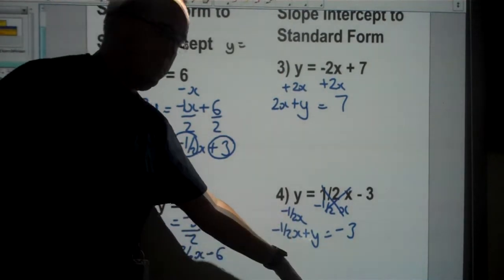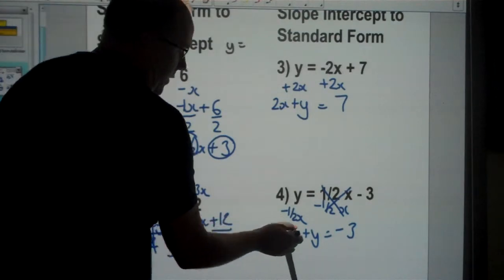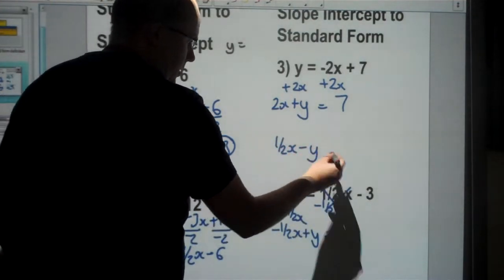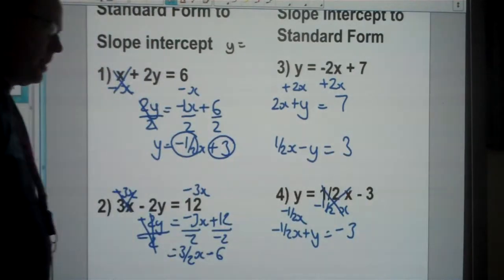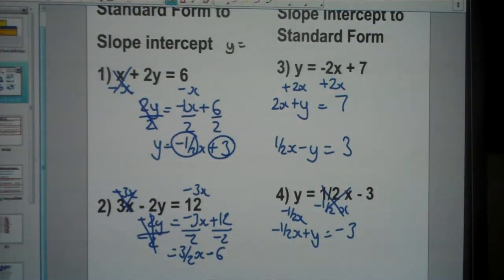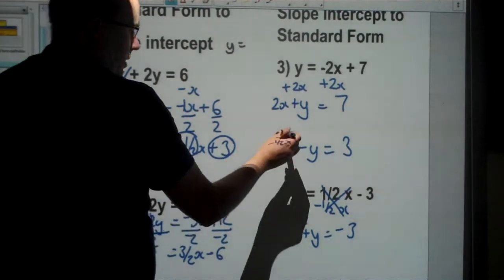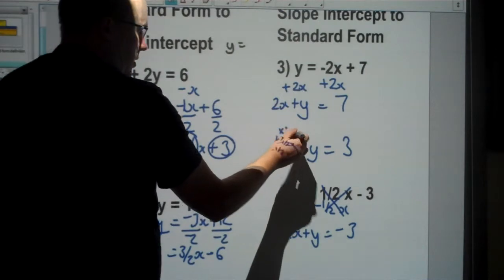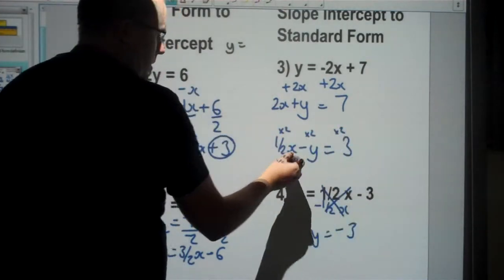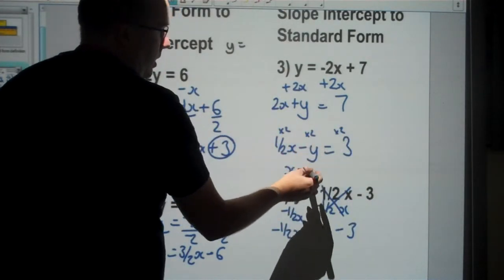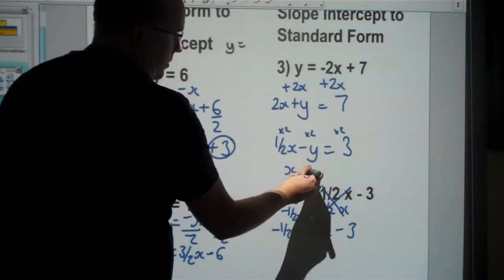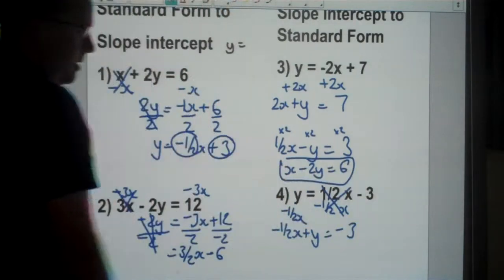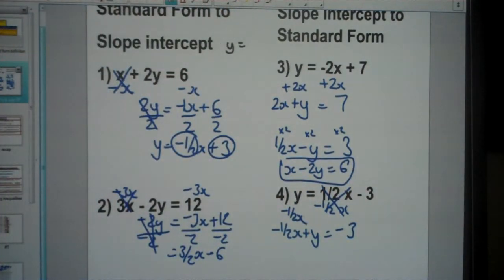Now I'm running out of room at the bottom here, so I'm going to move up a little bit. If I change the sign on everything, then that doesn't change the equation at all, but it does get around the problem of having negatives for x. I'm still not allowed fractions though, so whatever the denominator is, if we times by that, that should get rid of that. So times each term by 2. So I get x, y times 2 is 2y, and then 3 times 2 is 6. And that would be my answer in standard form.